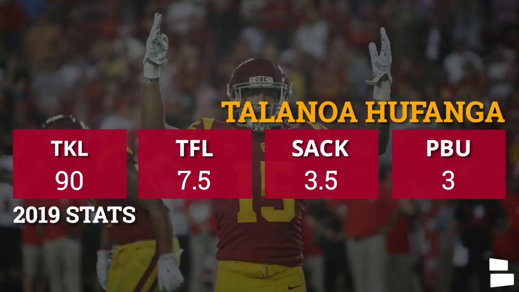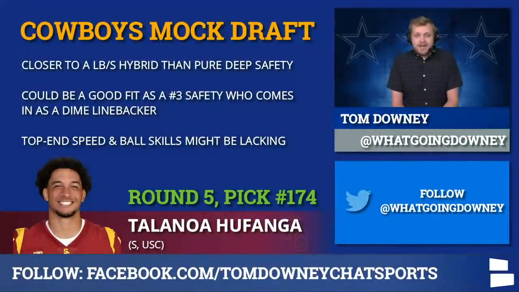Ball skills and top end speed isn't really his thing, but the Cowboys are trying to pull this. We're going to play Darian Thompson as a dime linebacker, and I hate it because he's bad. Hufanga might actually be a better fit as that dime linebacker type. A number 3 safety comes in off the bench as a dime linebacker because you don't want the extra linebacker out there because they can't cover very well. I think Hufanga has some ability against tight ends. I like that pick a lot in round 5.